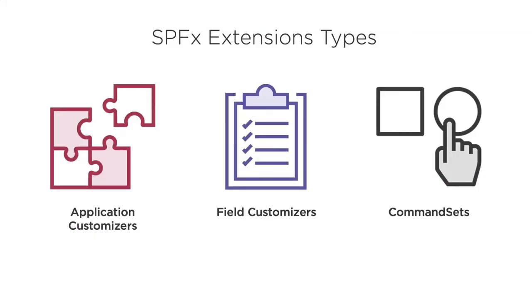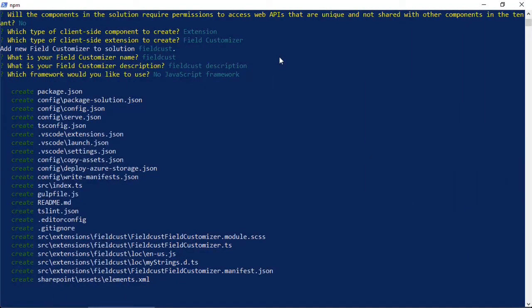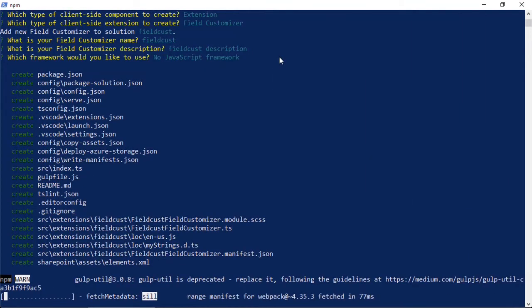We finally have a consistent dev story between SharePoint on-premises and SharePoint Online, a dev model that is built on modern and open technologies. SharePoint Framework Extensions are an integral part of the SPFX dev story. They allow you to modify portions of the SharePoint user experience other than web parts. You can modify well-defined areas of SharePoint pages using application customizers.